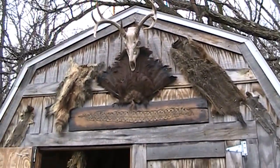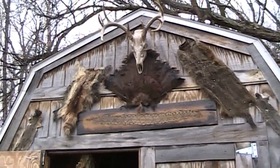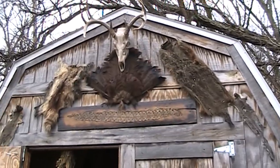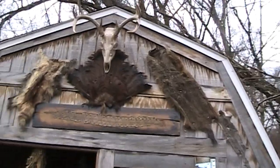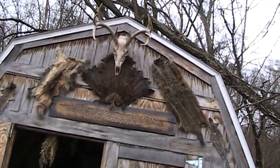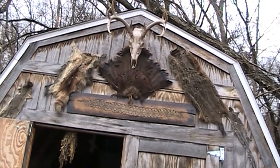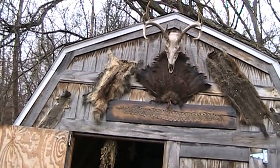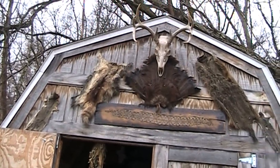Alrighty, there we go — there's our groundhog up there on the menu wall with a few of the rest of the critters that we eat around here. I call it the menu wall — that way whenever city folks show up for a visit and they ask what's for dinner, I just tell them, oh look, and point at the wall. I don't know if I mentioned there's that copperhead snake that we did back in the summer too, he still looks real good. That coon hide right there may have to be replaced here this winter sometime — it's looking all beat up, but that's alright, it is what it is.